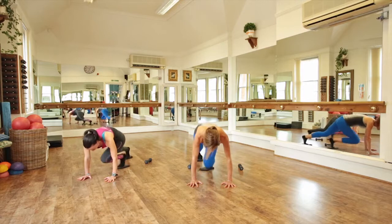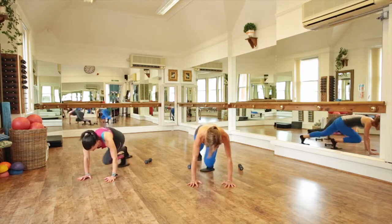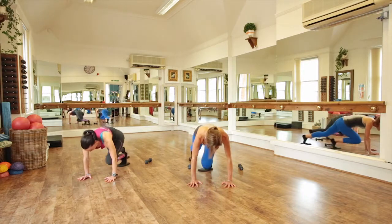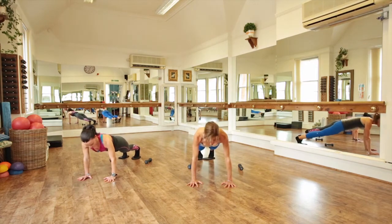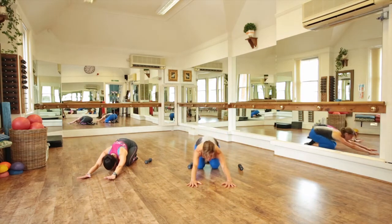Go faster. And 8, 7, 6, 5, 4, 3, 2. Last one, press back, hold it. 4, 3, 2, and 1. And sit right back. And stretch out.